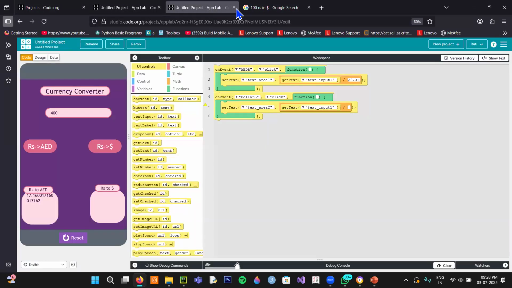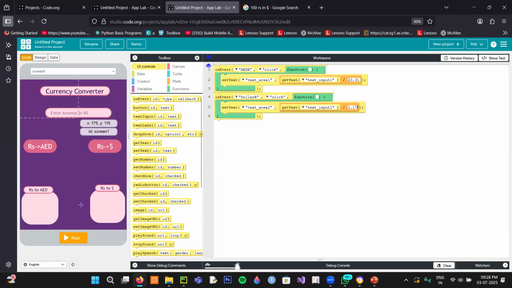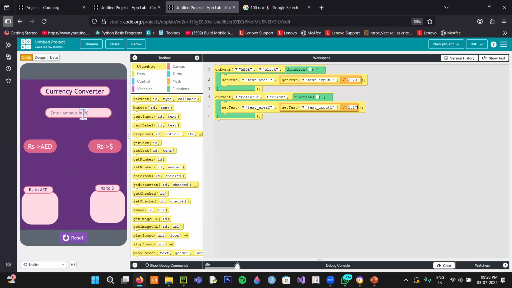So let's go back and I'm typing here 1.17. I hope this part is clear for you. If you want, you can make more button. Let me redo it. And just typing here 100. This is AED and this is dollar, I think it's working properly.